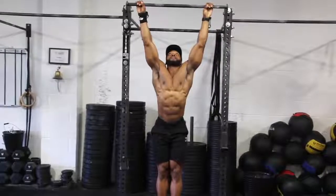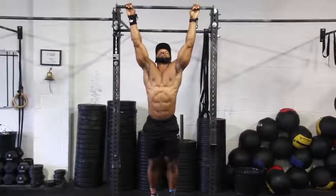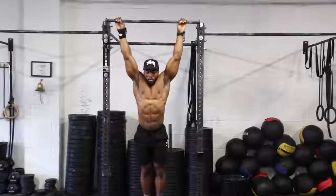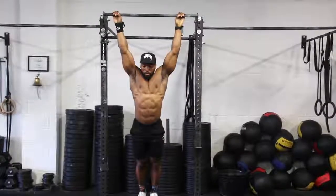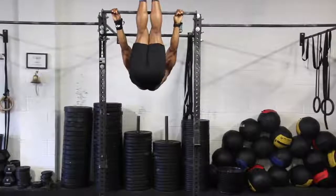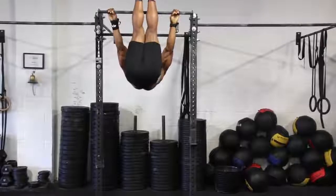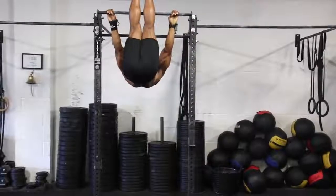The hanging leg raises is a pretty difficult one for a lot of people, but if you can get this right, it's great for developing your core. So keeping your legs straight, taking a deep breath in before you go up, before you take your legs up, and deep breath out. Now I like to take my legs all the way up, almost towards the bar. I can really work my core a lot more by taking my legs all the way up.